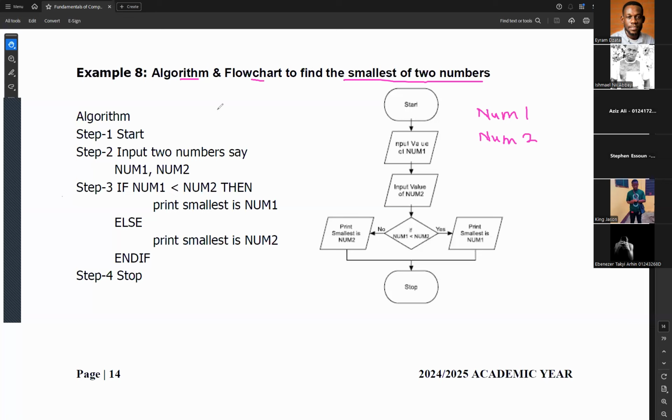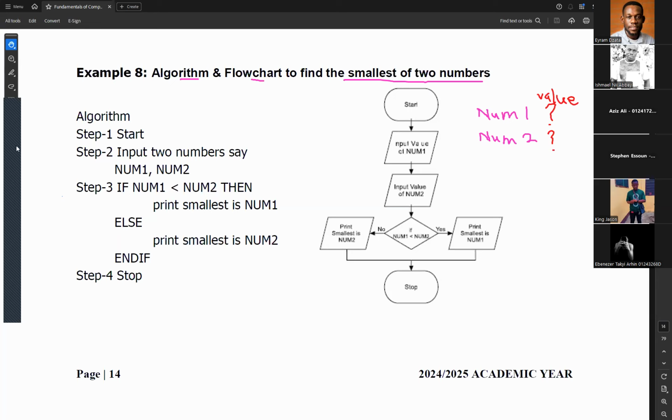In this case, we don't know the values of the numbers. The values are not known, and that's how algorithms are. You don't know the values, so you write it such that when the values are entered, the algorithm should be able to make that decision.